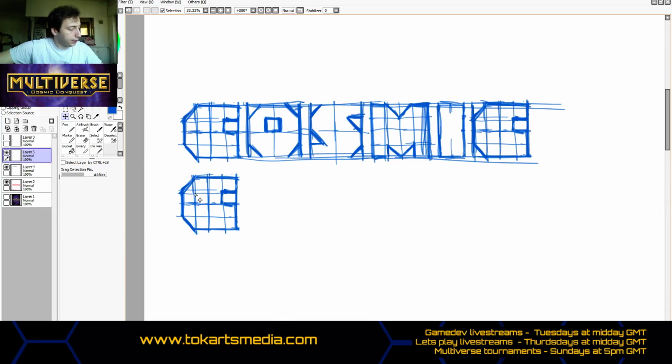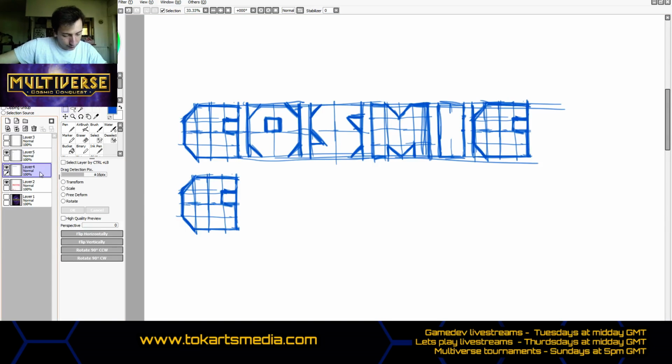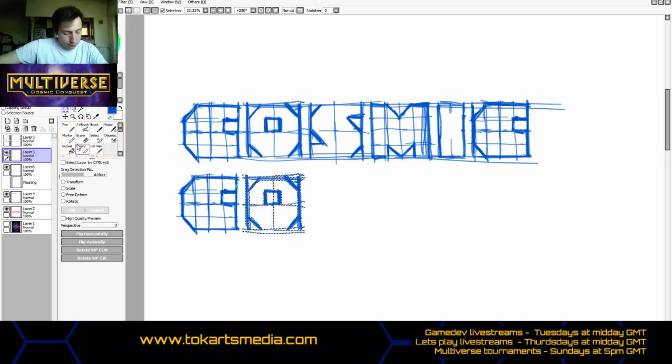It has 3 C's, 2 O's, and all the other letters are different, but the C's can be all the same, and the O's as well. Just because, as I've said, the font is small, and it's not that big of a deal in terms of making it look like one cohesive logo. Okay, and then I'll merge this down and merge that down. Oh, and Control Z. Okay.